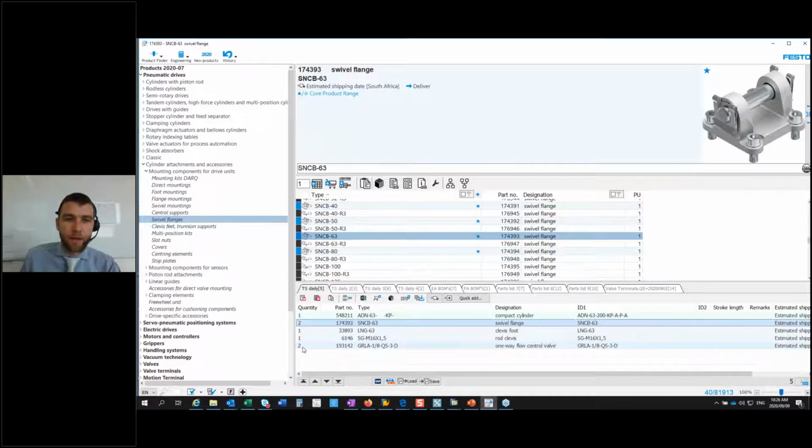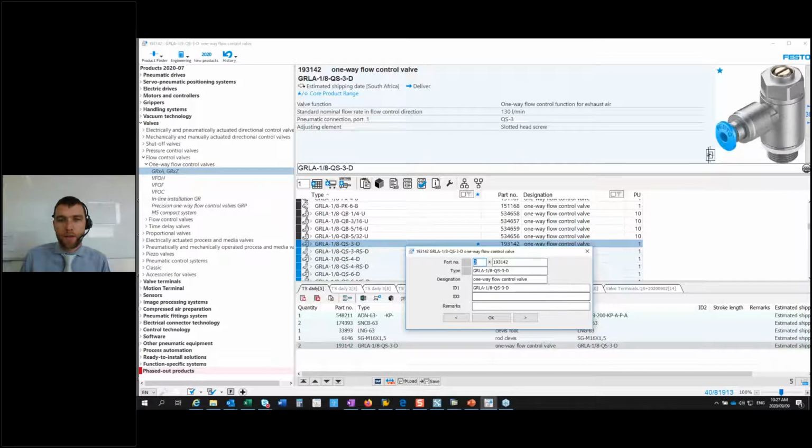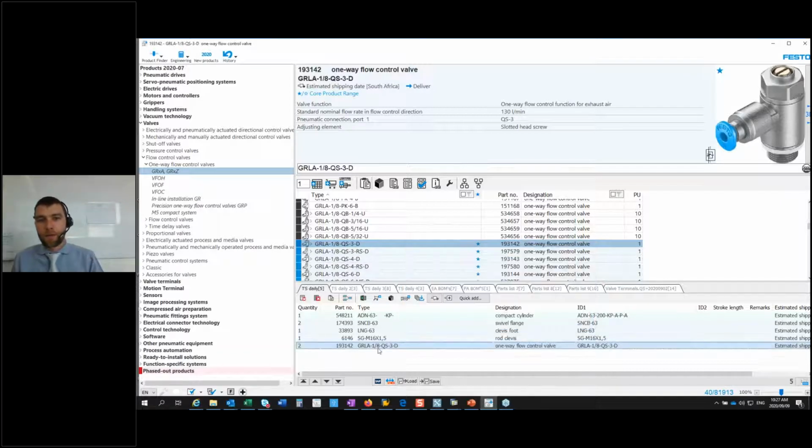So what I did there is I double clicked on the quantity amount, and then a pop-up window comes up. So if you want to quickly add something or change something in your list, you can also do it this way. So if I click on this item here, the pop-up list, I can now type in a new part number here if I want to change it. Say I'm not happy with the flow control, I want a different flow control, I can quickly type in the new part number for the flow control, press OK, and it updates the BOM. So that's a really nice way to do this BOM. And I'll get back to the BOMs a little bit later in a little bit more detail.